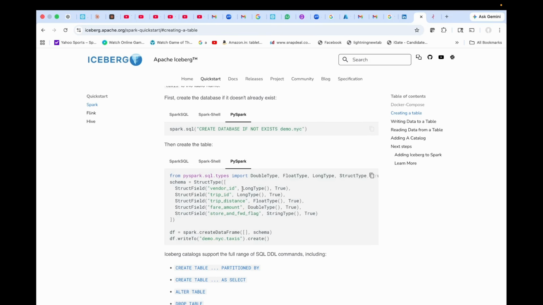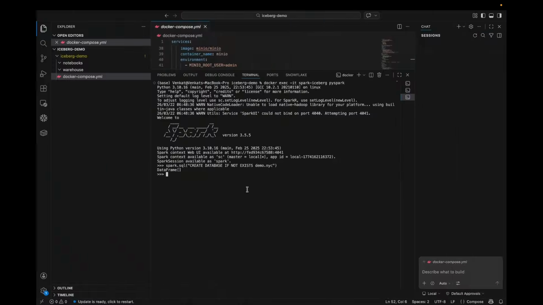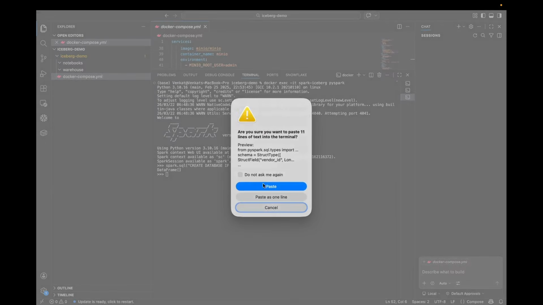So I needed this structure to create a table. In this case, I'm creating a data frame with the schema in it and also writing it into demo.nyc.taxes with create, which means I'm creating a schema file under the demo database. I'm going to copy this and run this particular file.